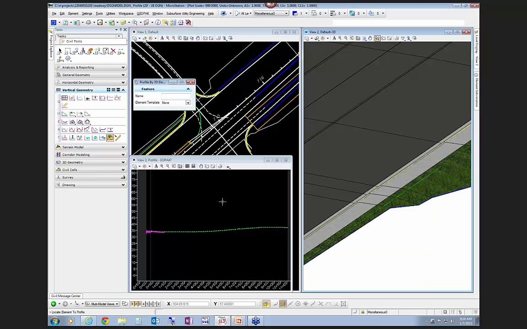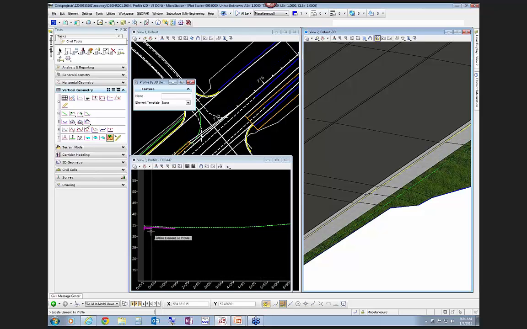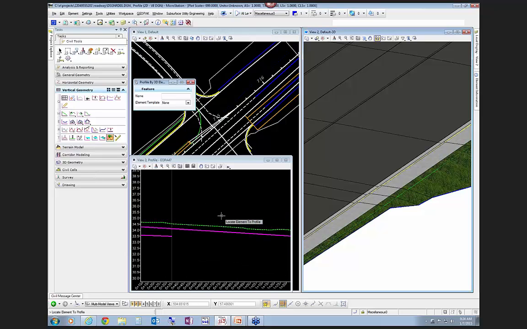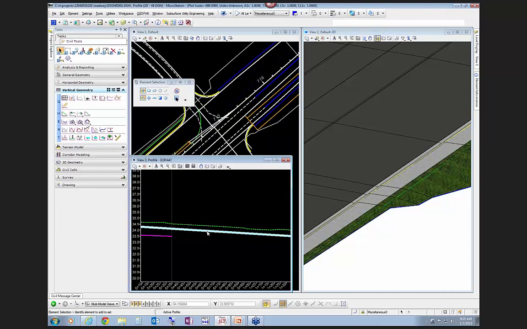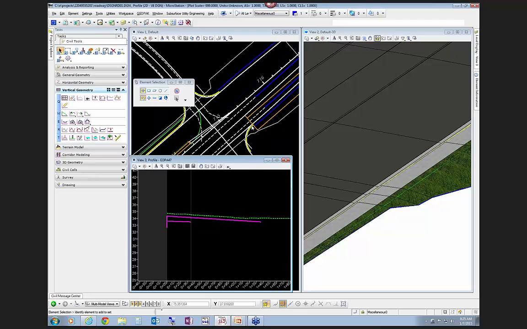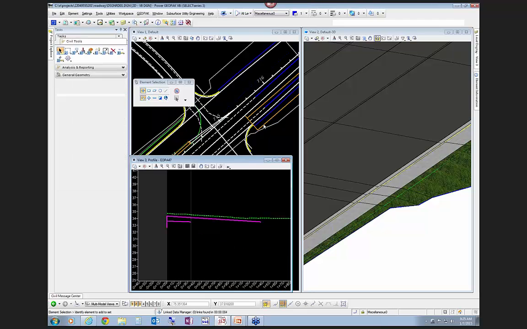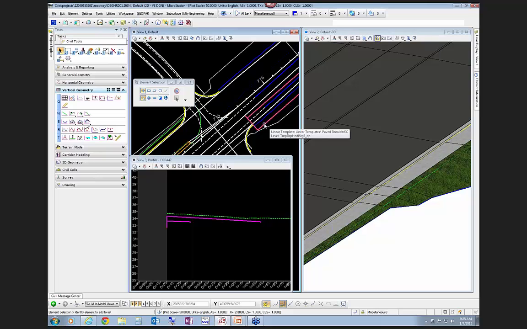This is a pretty detailed corridor at this point. So there's my new profile line. And if I just select this line, make sure it's the active profile, then I'd like to be able to delete this template drop if I could, but looks like it's part of its own.